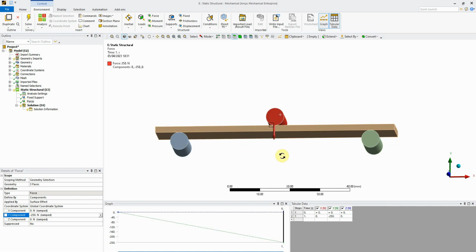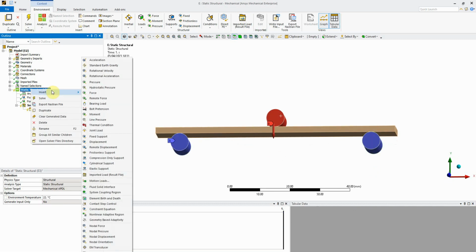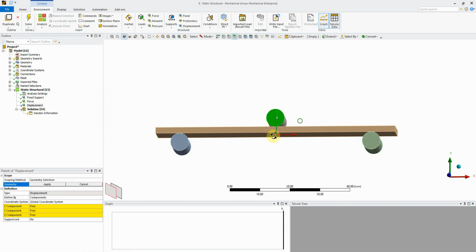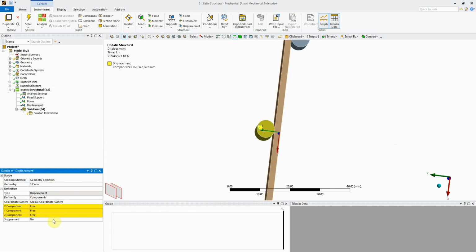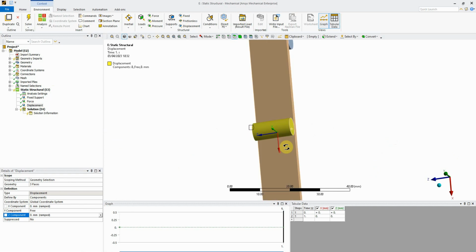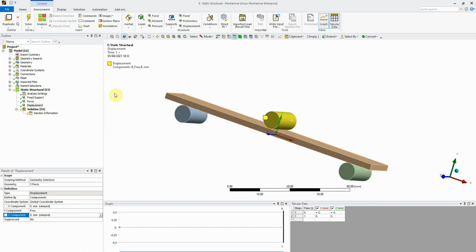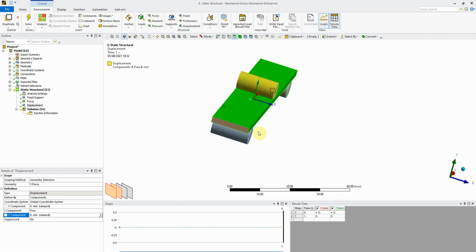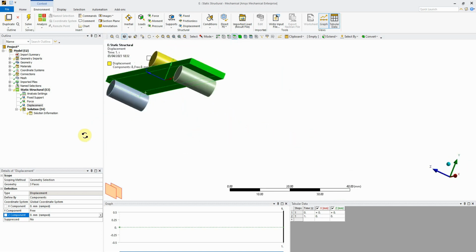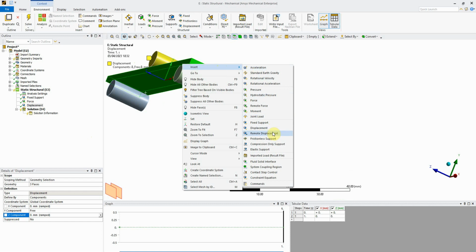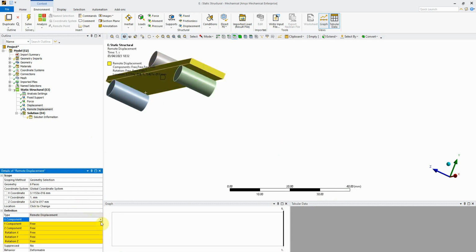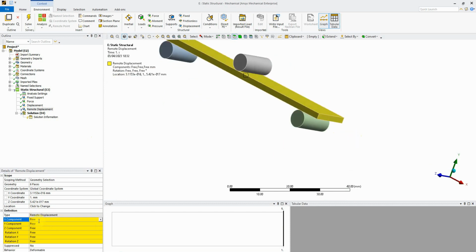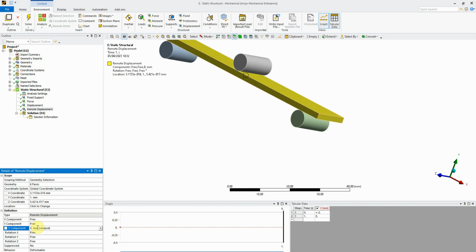But at the same time, we want to put in some displacements. So again here, we want to put in a displacement for this nose beam in here. We want to say that it's free only in the Y direction, but not in the X or Z direction, meaning it can't just roll off. It can only move in the Y direction, up and down. Also at the same time, we can put in a remote displacement on this composite panel as well. So right click, insert remote displacement, and what we want to do here is the displacement in the X, it's free, in the Y it's free, in the Z it's not free, because we don't want it to come off the beam in that direction.